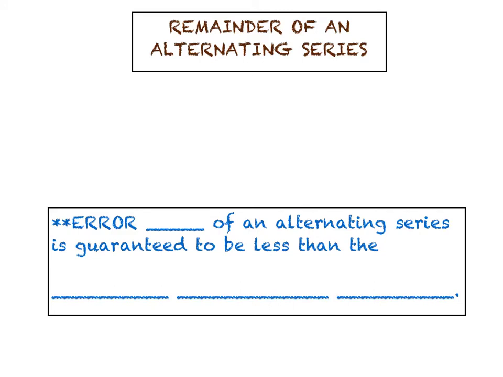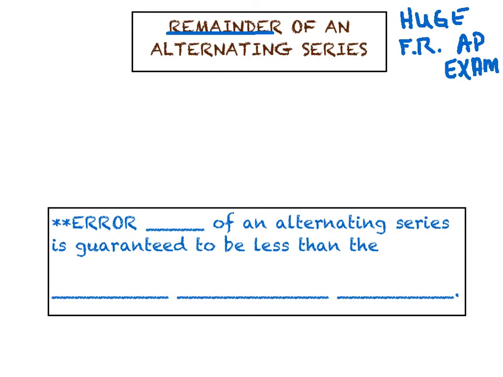Well, I wanted to introduce one more mini topic here in this lesson before we called it a night, and it's the remainder. It's a topic we discuss as remainder of an alternating series. This is a huge topic on the free response of the AP exam, and I'll just make a note of that here. They love to throw this little topic in there, and it's usually not worth a ton of points. It might be a point or two. It's usually tucked in part C or somewhere on a free response question, but it is very often there, and it's something that we need to know and we can gobble up some nice easy points on.